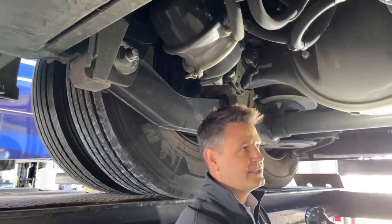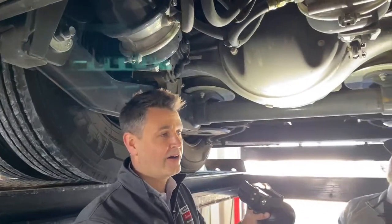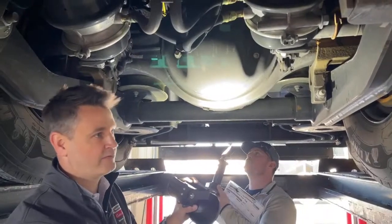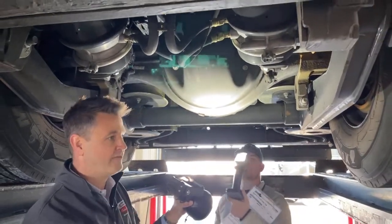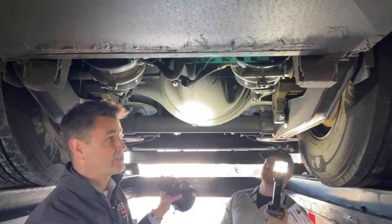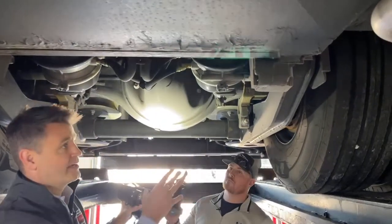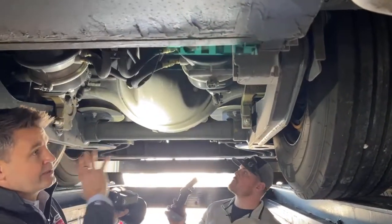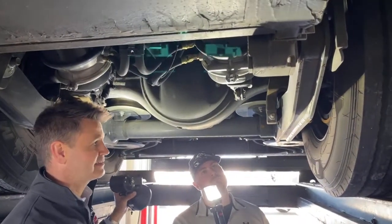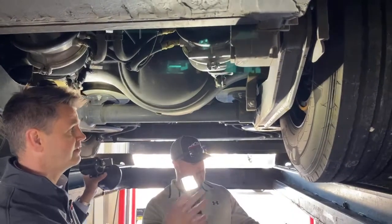And why do they need this? Because these coaches are so heavy today. I mean, think about how many slide outs and tile and residential this and residential refrigerators and residential that, all this stuff in these coaches. It gets heavier and heavier over the years. We've had to change the design of the rear suspension. And this design right here goes up to 24,000 pounds on a single rear axle. We're looking at like a 20,000 pound rear suspension here.